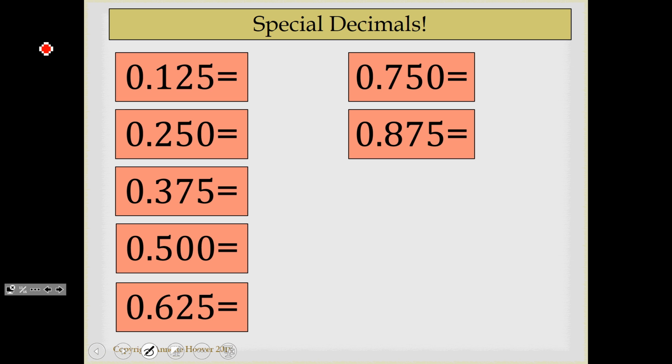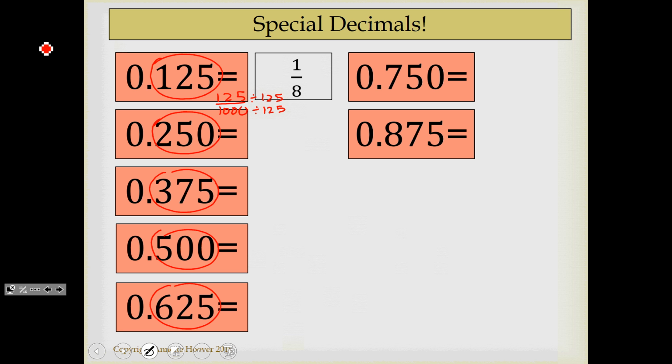Some other special decimals that you might want to take note of are the ones with 3 decimals that are in the thousands column. Here, if you look at the numbers in the decimal, we're actually counting by 125s. Each time it goes up by 125. When you do this, this is creating the fractions with 8 as a denominator. The first one reads as 125 thousandths. Both of those numbers are divisible by 125, and when you divide by 125, you get 1/8.